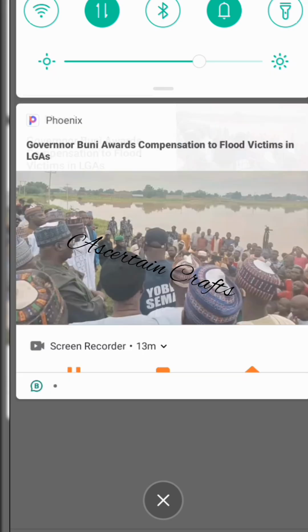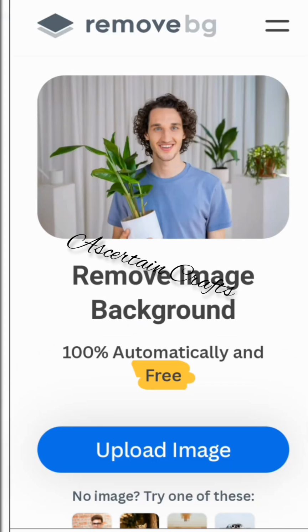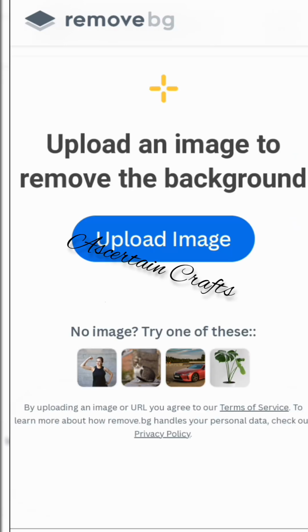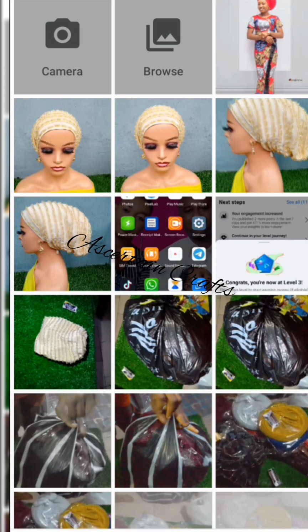It's loading. Then you see here upload image. So it will open your gallery. Depending on how it opens your gallery, I'm going to be clicking on this browse for me to select the design, the logo that I've designed already.